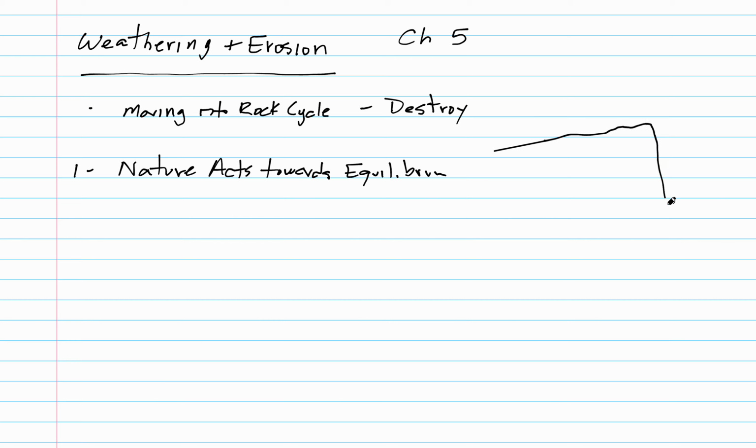There's our landscape, and there's a cliff, and we have a house built on the bottom of the cliff. And let's say we have a big boulder right up here. Nature acts towards equilibrium. Equilibrium is flat topography. All topography, any mountain, any valley, that's metastability. Metastability is a temporary thing. So metastable equals temporary. But we are short-lived creatures, and so sometimes things that we think are permanent are actually temporary.